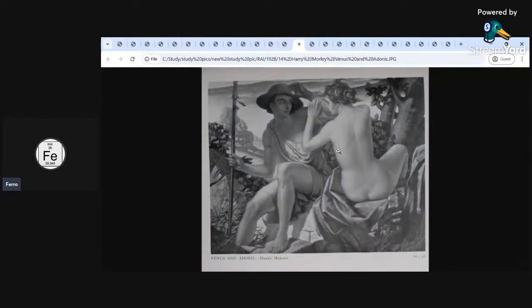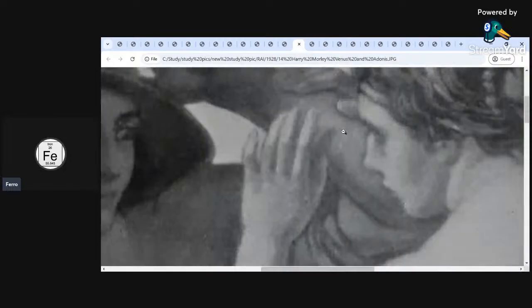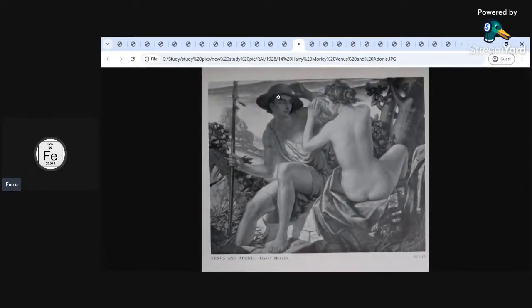But yes, she is nude, but she's turned away from us, so it's not voyeuristic for us, right? But we can see all of these clothes, and I love this beautiful sumptuous belt here, the silks, etc. You can imagine a moment where she has descended from the divine to sit next to Adonis and has immediately disrobed. What is she doing? She is almost grabbing his arm across here while he's looking directly at her.